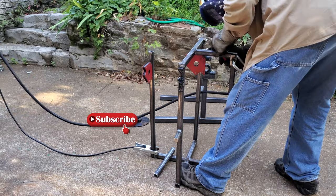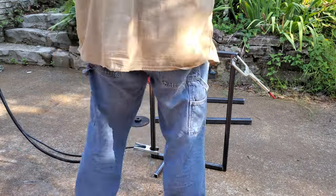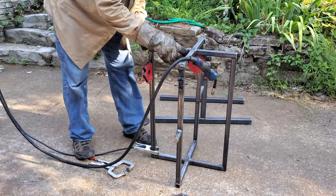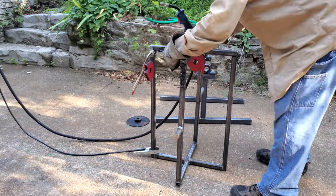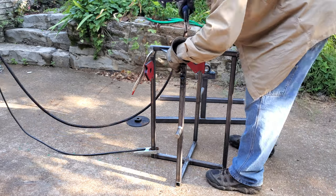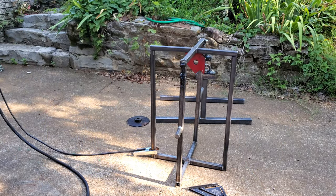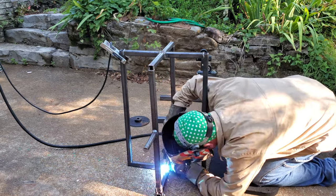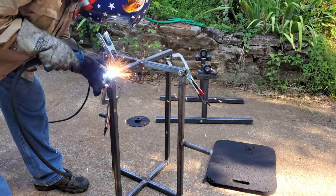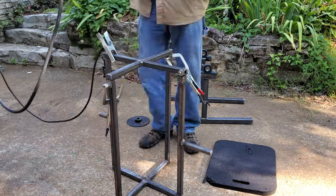I'm adding cross members to the top, and they'll have little flanges that hang down to keep the sides from bowing out while in operation. These are the flanges I mentioned earlier. This is just to keep those uprights from bowing out at the top once it's loaded and tumbling around.